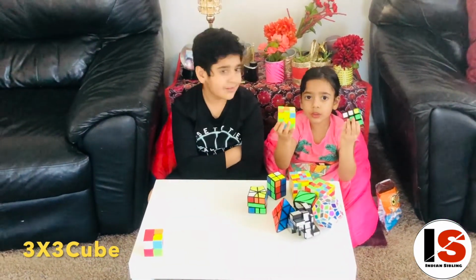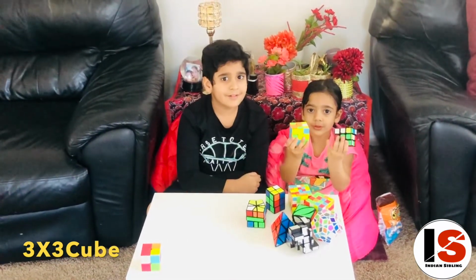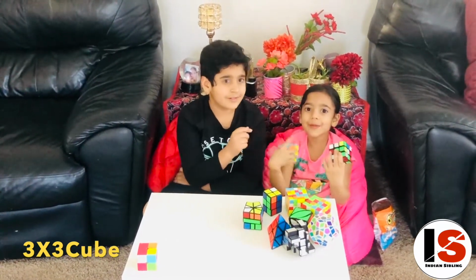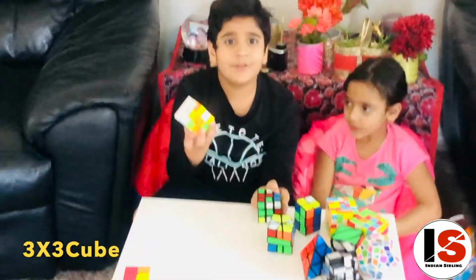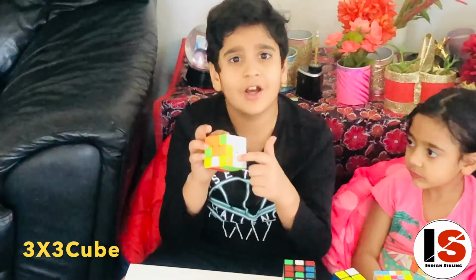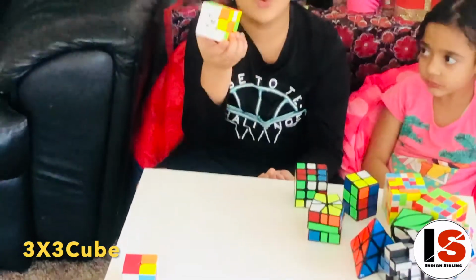We have two 3x3s. We already made 2 or 3 reels. He made one and I made one. Aadya made one tutorial on how to solve one color, and I showed you guys in parts how to solve the whole cube.